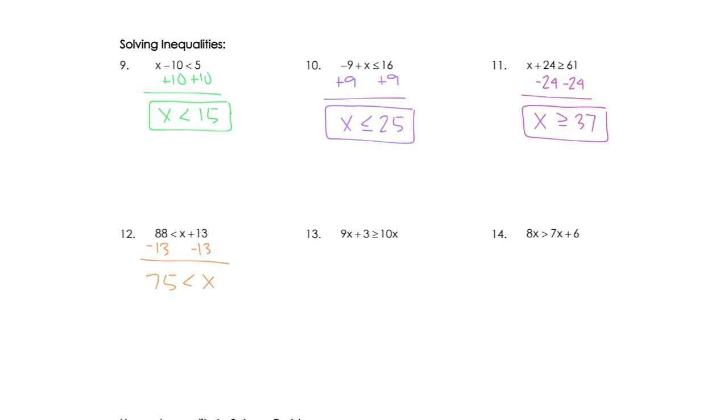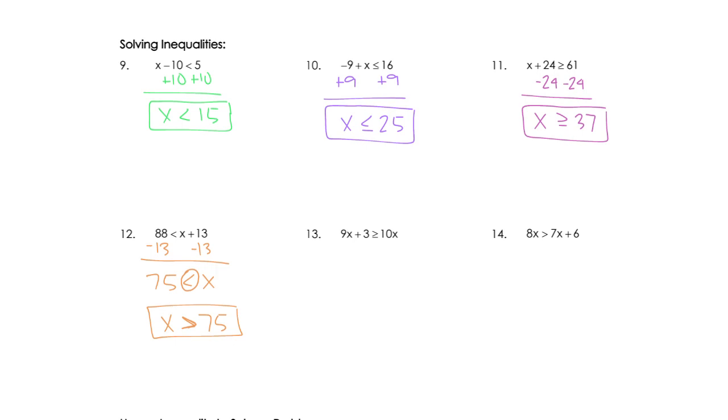I do want you to be in the habit of putting x on the left, because later when we start to graph these, again, like I said, it's going to be much easier to graph them once x is on the left-hand side. It's much easier to read out loud, to comprehend. So we're going to go ahead and make that a habit right now. So if I want to switch around the x and the 75, I have to pay attention to right now that inequality is opening up towards x. So when I flip around x and 75, it still needs to open up towards x. So 75 is less than x is the same thing as x is greater than 75.